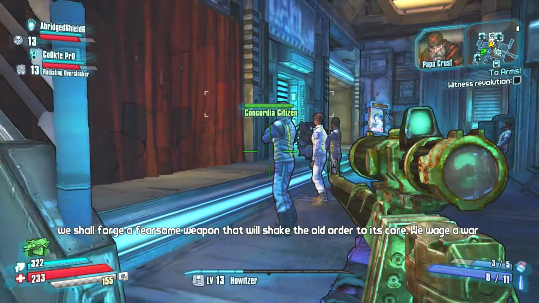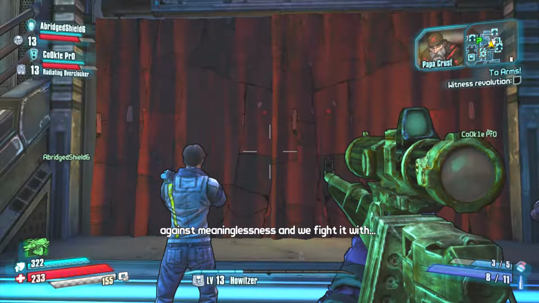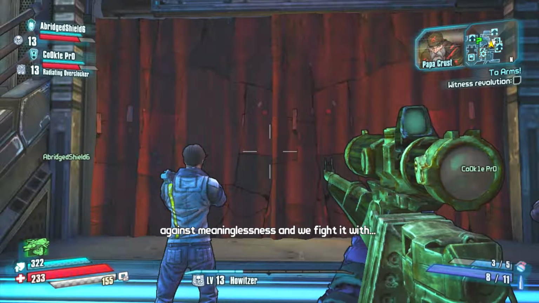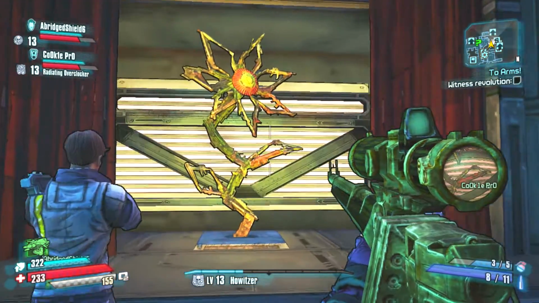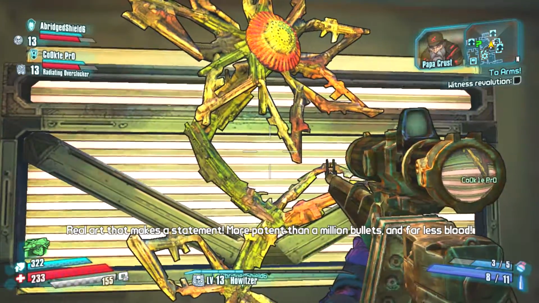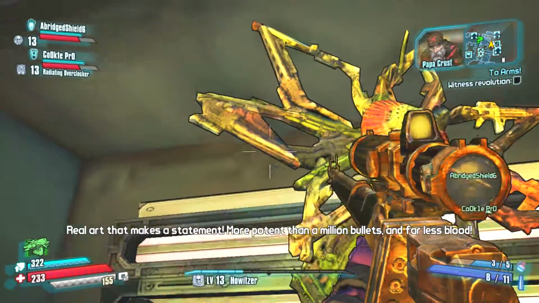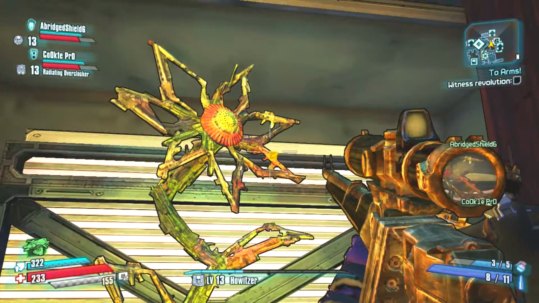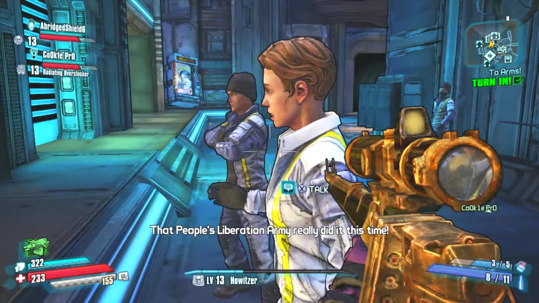Wait, wait. They're about to show what they do with our weapons. Oh, cool. And we fight it with... Is it just art? Art. Yep. He called it. He called it. It's so pretty. More potent than a million bullets. Are those just like shotgun shells in the middle that make the thing? Yes. Really did it this time.